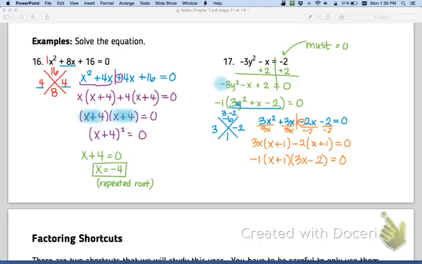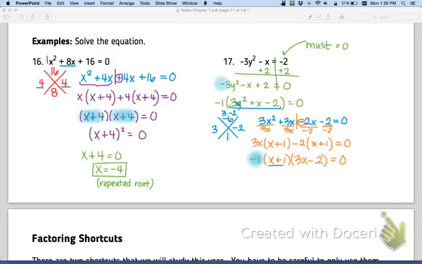Okay, so here's the factoring process. We've just worked through that. Now we're to the point of solving. And here's my question. Does this negative 1 have a variable on it? No. Since it does not have a variable on it, then that means we don't get a solution from it, so we can just ignore it for the rest of the time.